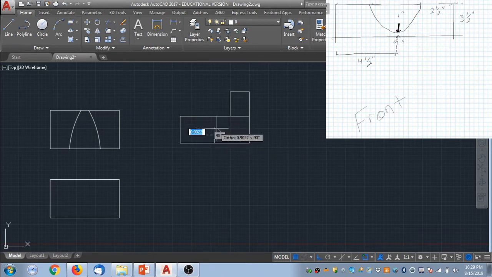At the front, the cut starts 2.5 inches over, and we know it ends in the middle 1 inch up. So then I'm just going to use the arc tool again to draw a nice arc that goes from one construction line to the other. And then I'm going to go back and do the trim tool to trim it back to where I want it to end.